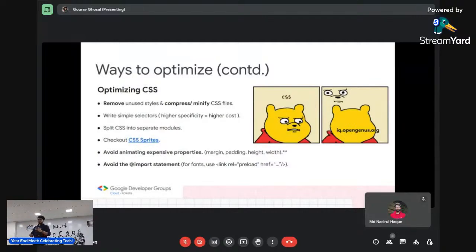An import statement: sometimes when we get fonts maybe from Google Fonts, we often try to use the import statement, right? But understand this concept very clearly. CSS is parsed once the browser can detect it. So if you have got a font that you are loading via CSS, it will wait till the CSS file is fetched, and only then can it fetch the font. So initially you might be seeing a different font, and at the end you might be seeing a very different font.